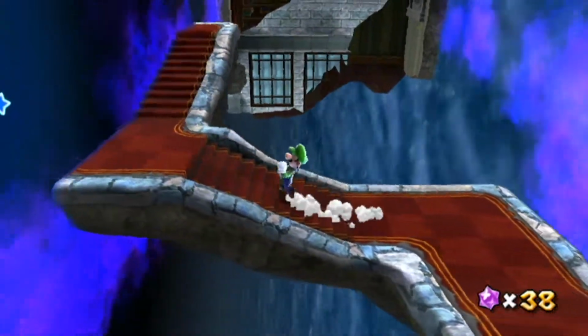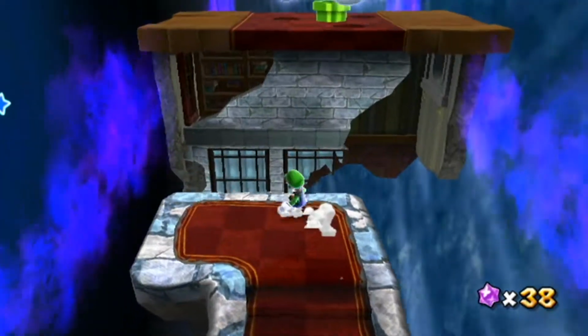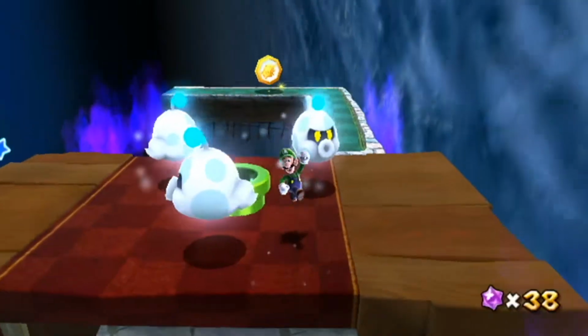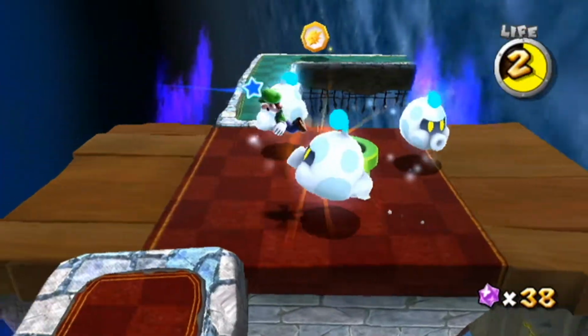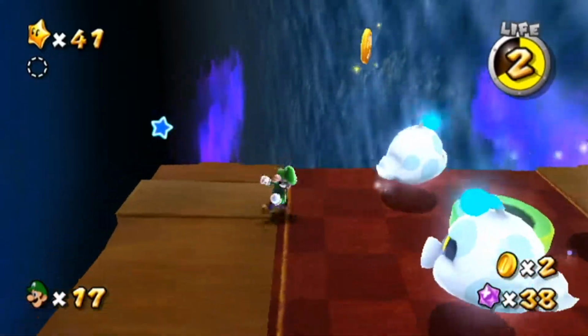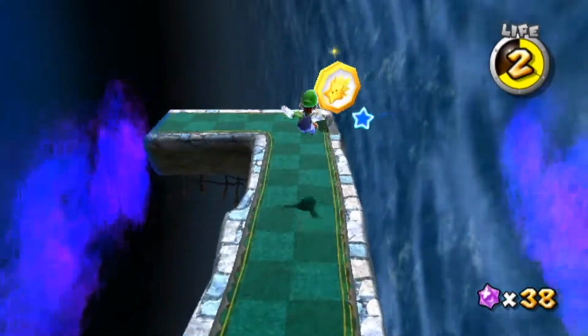This one we kind of can't cheese as easily because we got to go up a good amount, but we can do this. There you go. Once it gets close, you can go ahead and just jump over. Thanks, ghosts. Appreciate it. Alright, so right here, we don't actually go on with the level.